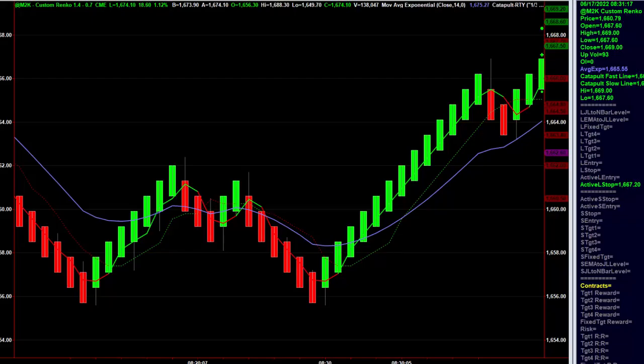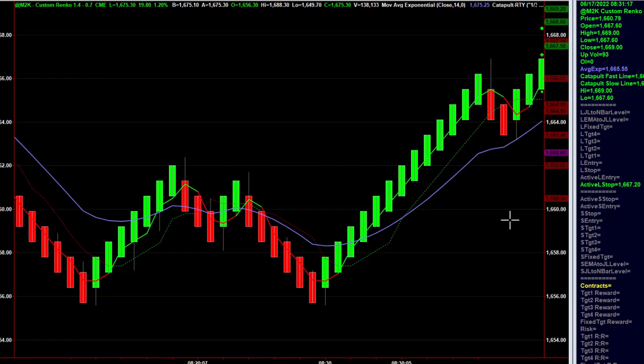I've had so many requests to show more of the Catapult Trader Russell E-mini, especially with the custom Renko bars. Lots of interest in the custom Renko bars, especially because of how smooth the charts are. You can just see these nice trending moves, very explosive. It works great with Catapult. The trades feel like they've been flung from a catapult.